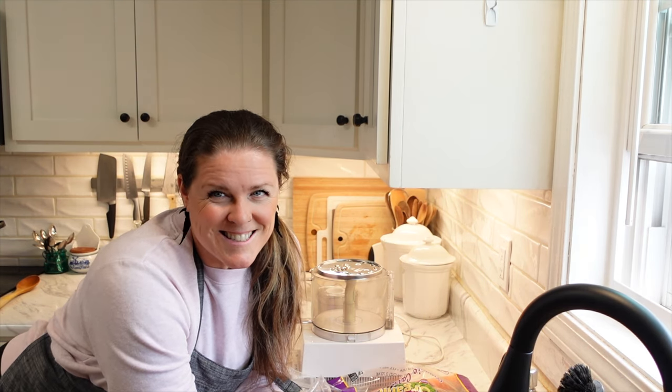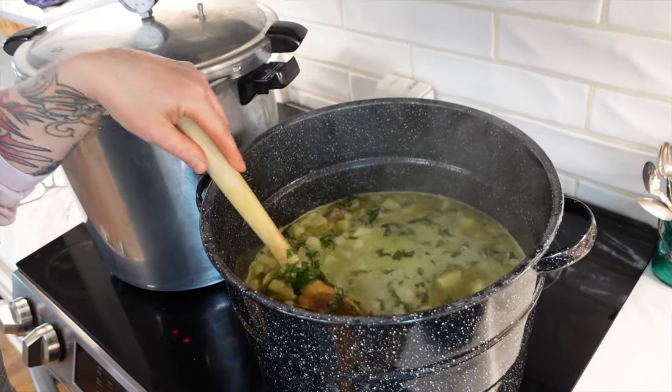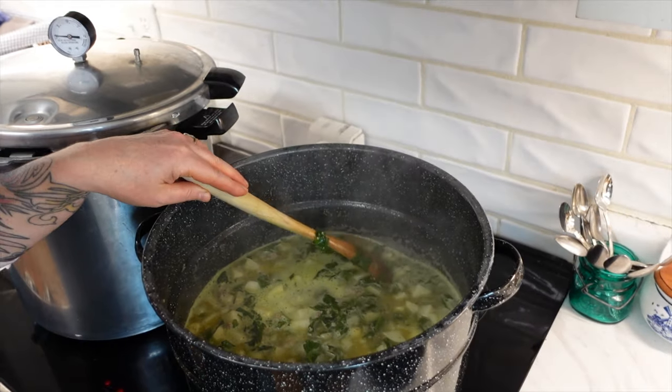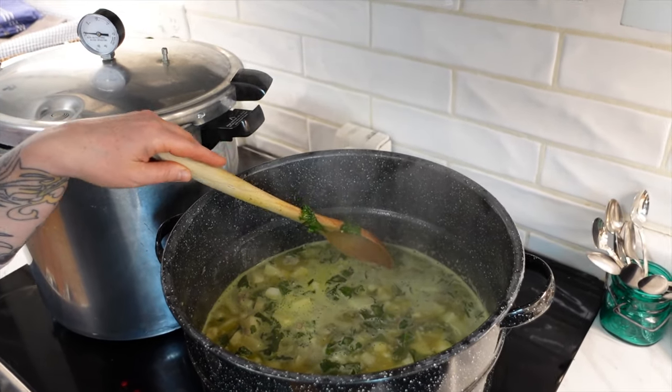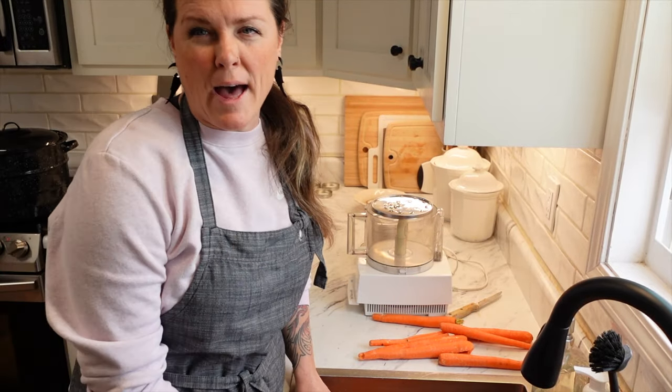I checked the soup and it's getting close to a boil. I added an extra two pints of turkey stock and it is perfect — it was too potato heavy before. We like more of a runnier soup. One thing the recipe also mentions is that when you go to make this up, you can add either cream or a non-dairy milk to give it a better taste. I usually put dairy in at the very end, and that's exactly what we'll do when we use it — but I don't want to can it with dairy in it.